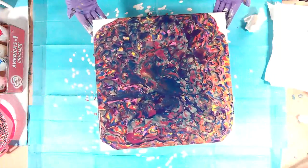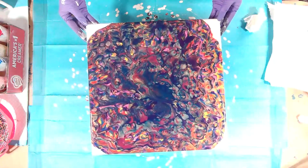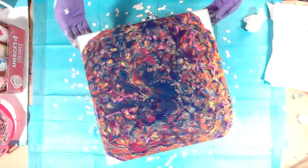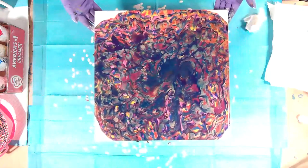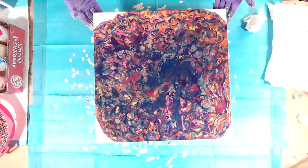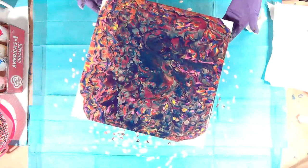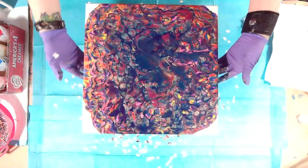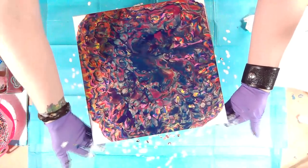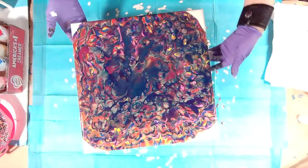Oh, this looks so cool. Oh, wow. So much color. So much intricate designs. I'm wiping the bottom of the canvas right now because I want it to stop dripping.